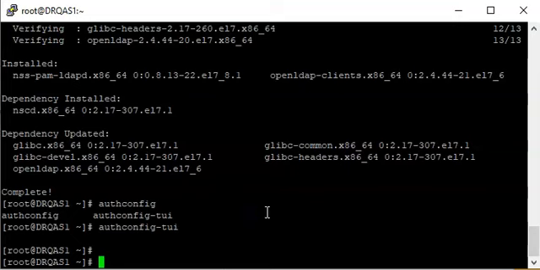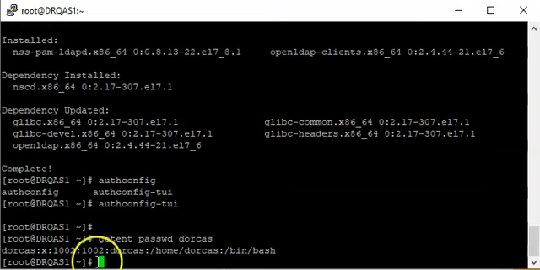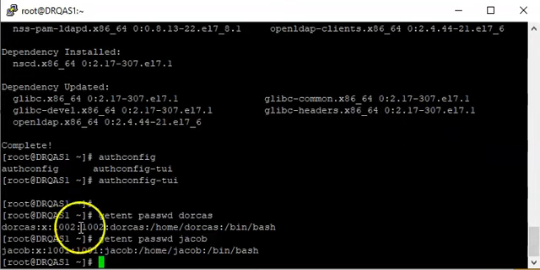I'm going to do getent, and we have Jacob as well. You can see that we have the dockers information here with the user ID. I can also do that for the user Jacob, which I remember we created as an LDAP user too on this server. We also have the information displayed.